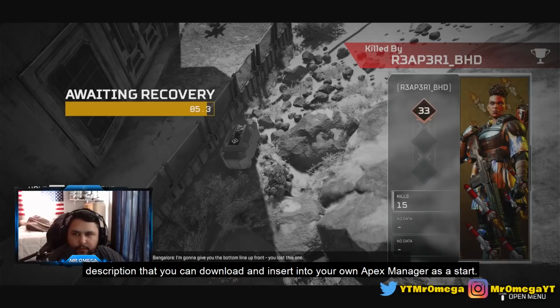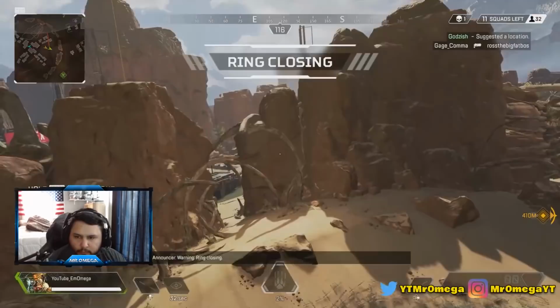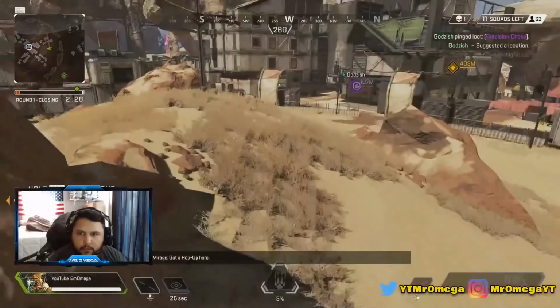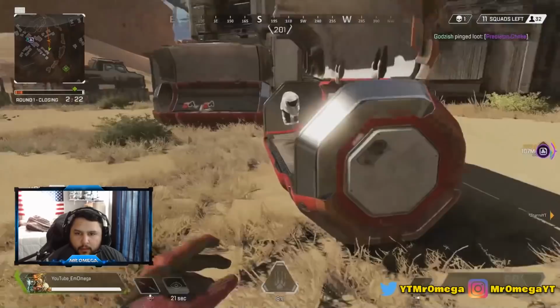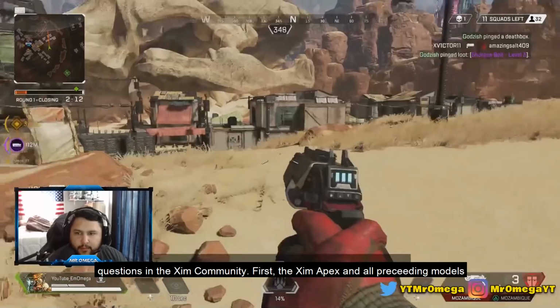If someone tells you that the settings are personal preference and they don't share their settings with you, that's malarkey. That's crap. Everyone needs a base to start with. Everyone. You don't just plug everything in and then start running and expect everything to be smooth. You need some starting point, and I understand that. Throughout this video, I'm going to pause to explain some things that help new users get the most out of setting up because these are the most commonly asked questions in the Xim community.